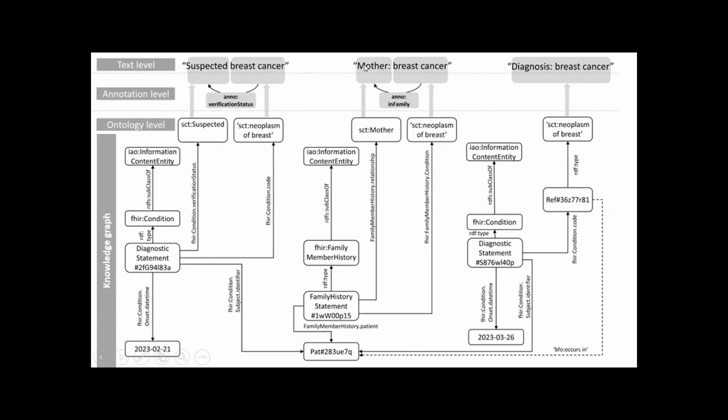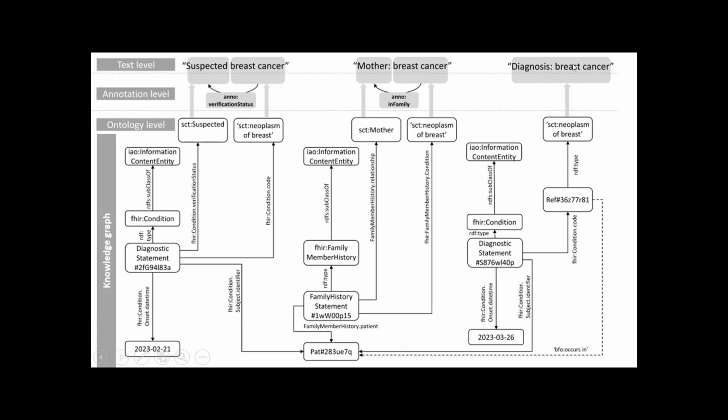If we have here another thing like mother breast cancer, then in family triggers the instantiation of another FHIR resource. That means another information template called FHIR family member history. By the way, all those things are IO information content entities. Yeah, and this family history statement here, the instance of this family history statement is then linked to mother, which fills a certain slot in this model, and here the condition of the mother also in a certain slot.